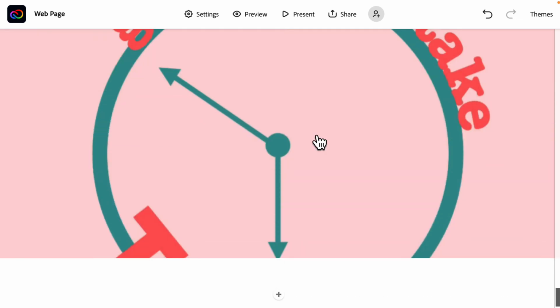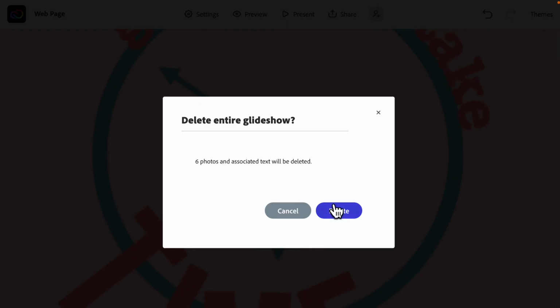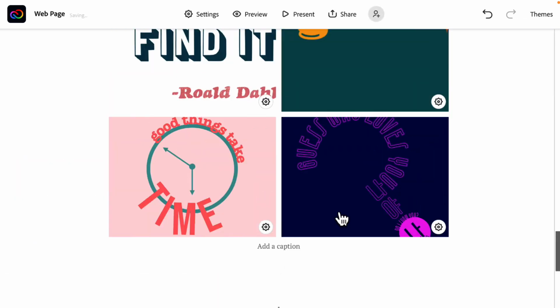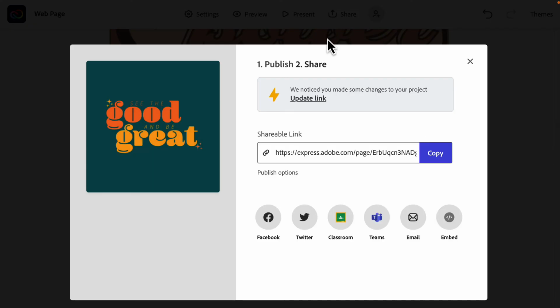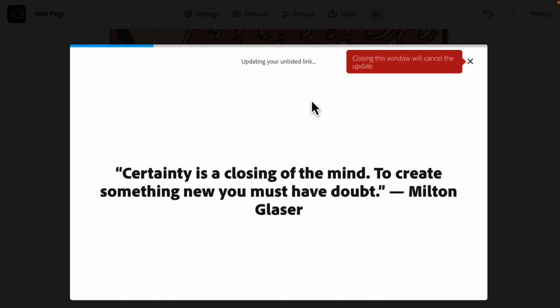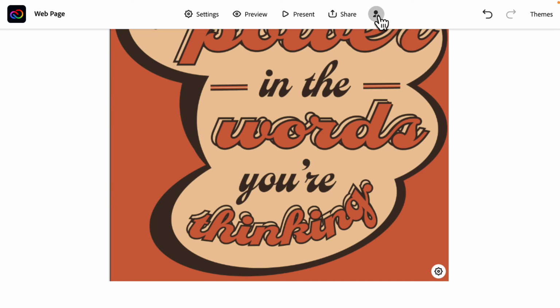Now, the fun thing about using that, let's say that we created our share link, which we did, but then I decide I don't want this Glideshow. So I'm going to delete it. So I've made changes to this. When I publish and share link, it's simply going to update the link. The link does not change. That means if you share this out to someone and maybe you're collaborating and they say, oh, can you make this change? You can make it and then say, check that link again. The link never changes.